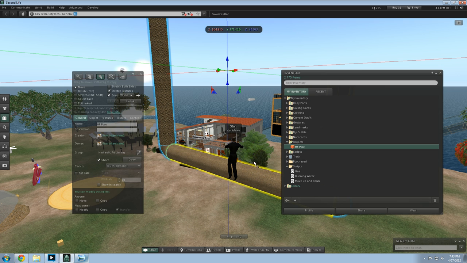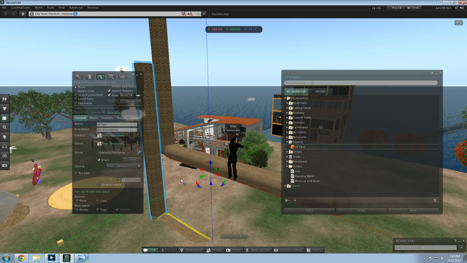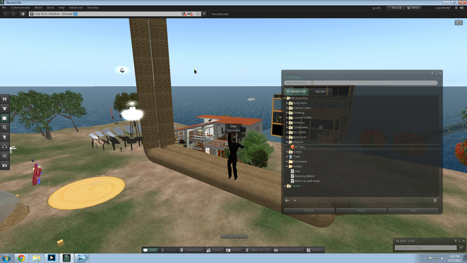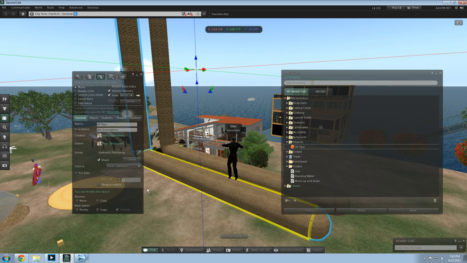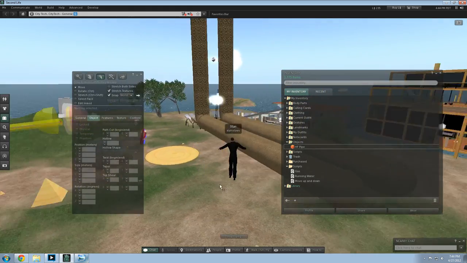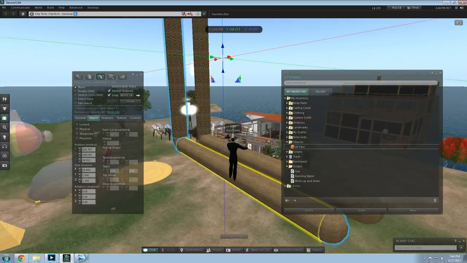So what I need to do now is make another one of these things here, and this one has to be slightly smaller because it's going to be inside of that. So we'll just adjust this value here, maybe 1.9 and 1.9. So that made everything a little thinner, and it's obviously not sand that goes in, it's water.